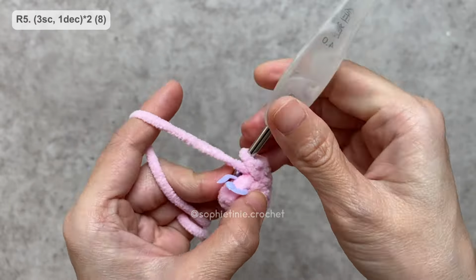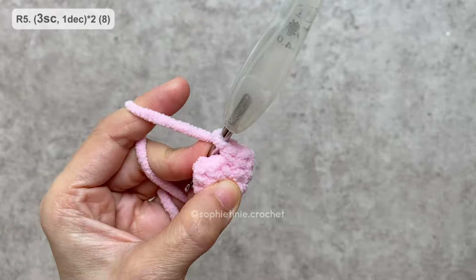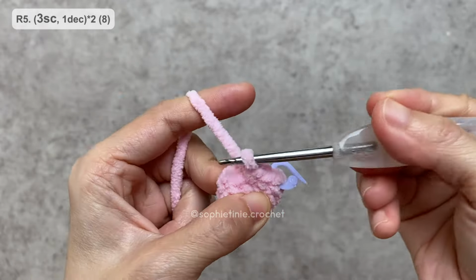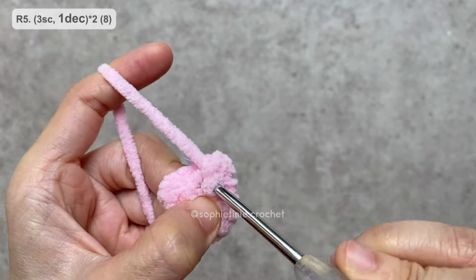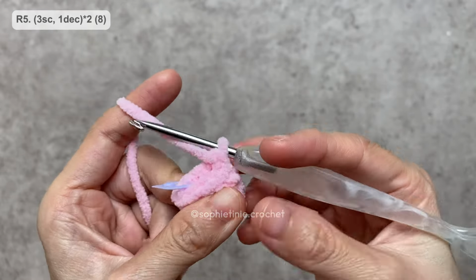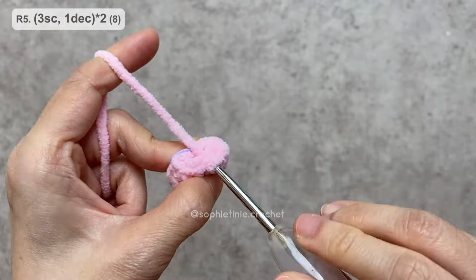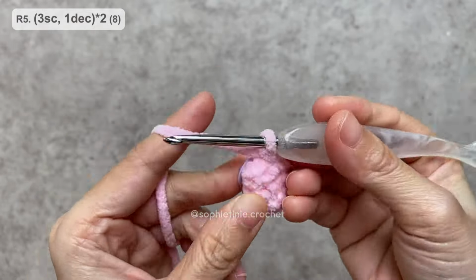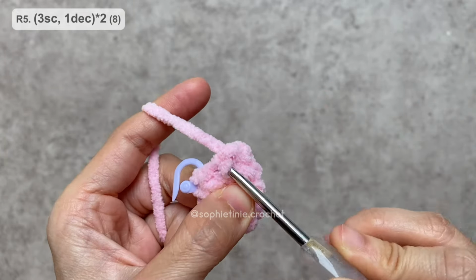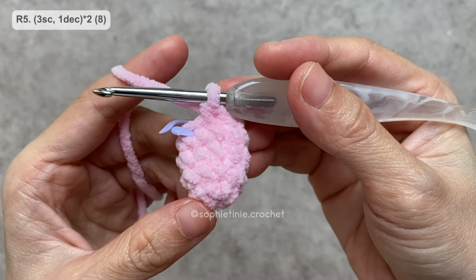For round 5, we'll work as follows. 3 single crochets, followed by 1 decrease stitch. Repeat the sequence one more time to complete the round. After completing round 5, we'll have a total of 8 stitches.